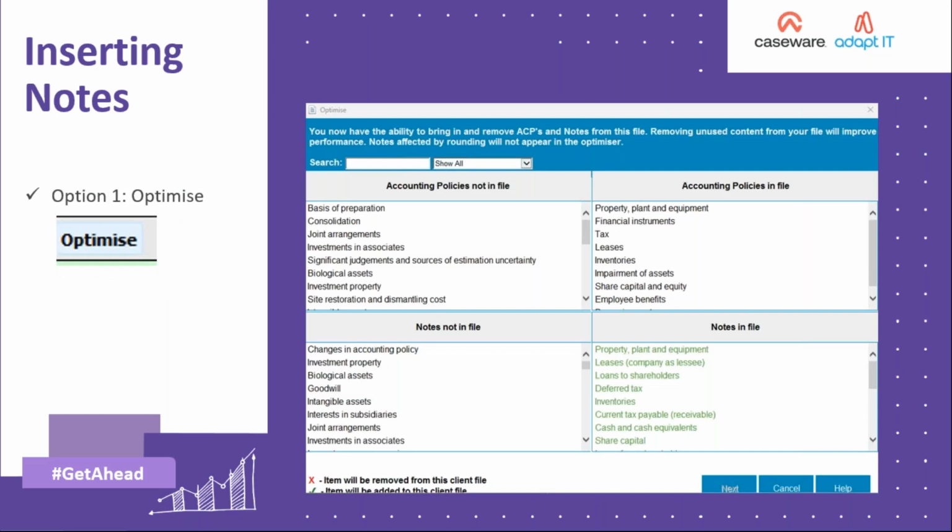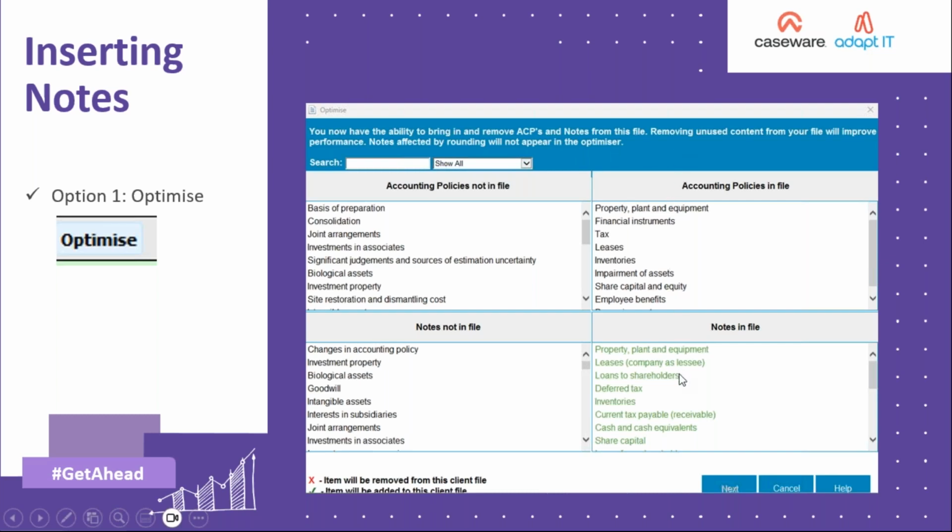The option number one will be the optimize, and that's the initial screen or window that you'll see when you open your financial statements for the first time. That's the optimize window, with the top part being your accounting policies and bottom part your notes. What is on the left of that window will be not in the file because it didn't detect a mapping, an account, something mapped for that line item.